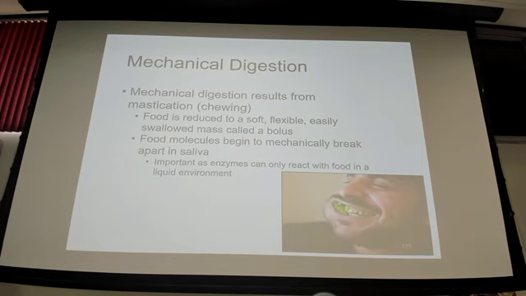So mechanical digestion is literally the physical chewing of the food, the breaking apart of it, beginning to crush it into smaller pieces to create increased surface area for chemical digestion to take over. You all know surface area, right? If you put an ice cube on the table, it takes a while to melt. If you crush it into tiny little pieces, it melts a lot faster. So the surface area that's created gives more space for chemicals like salivary amylase and the other things we're going to talk about to have spots to begin their process of chemical digestion.